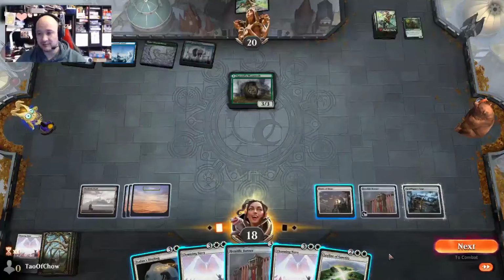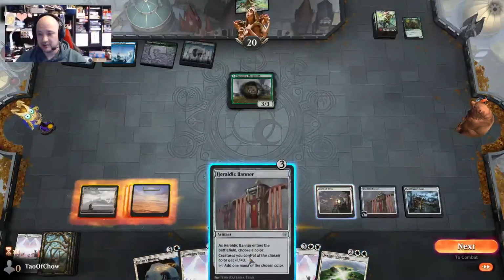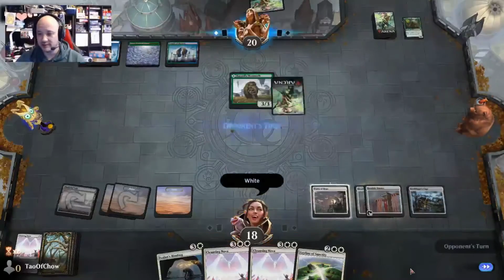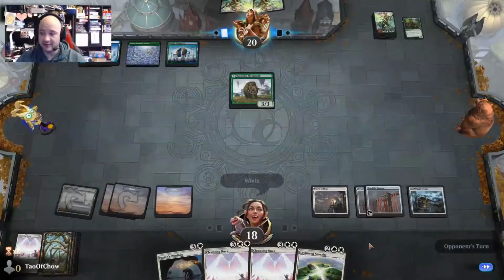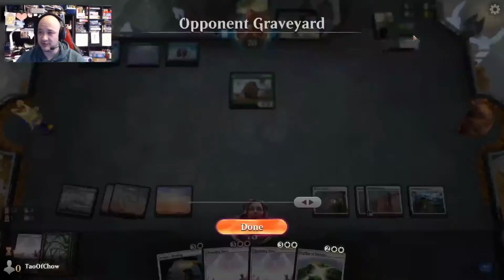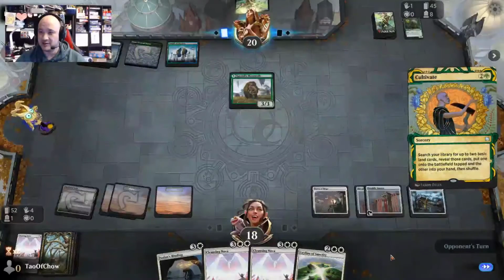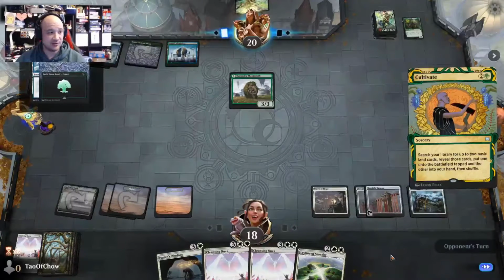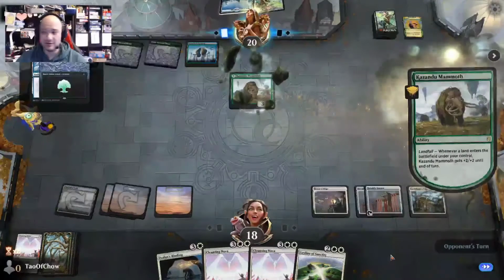Alright. Okay. Let's go play Heraldic Banner on white again, if it looks like our opponent is mostly creature based. Yeah, they're only blue so that they can, I think, get more lands, using it to ramp. Alright, so yeah, anyways, let's see how we're doing.